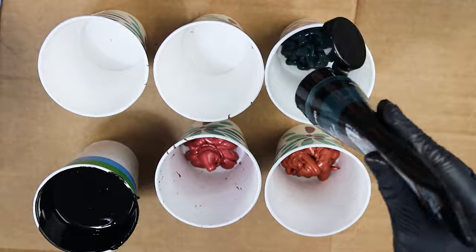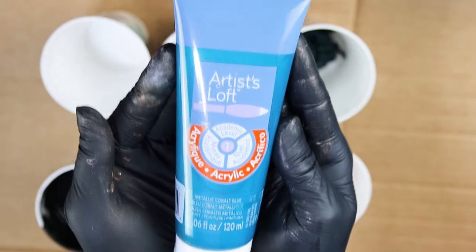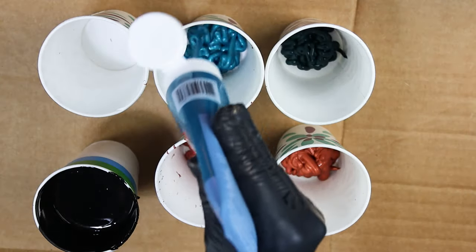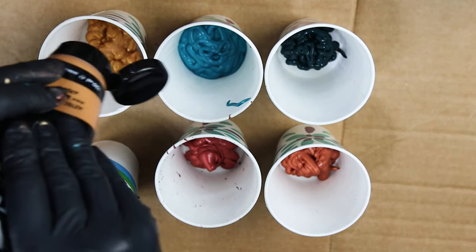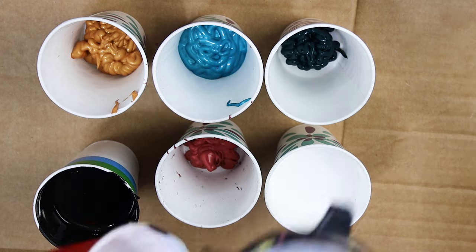as it wasn't happening. And here are the paints that I use for the other pours too, some Arteza metallics and that delicious metallic cobalt blue from Artist's Loft that I just can't get enough of.